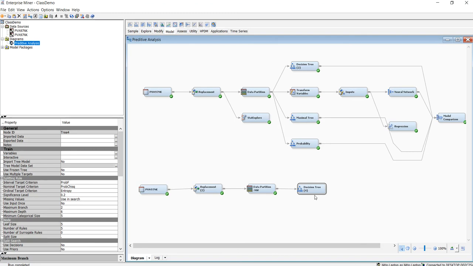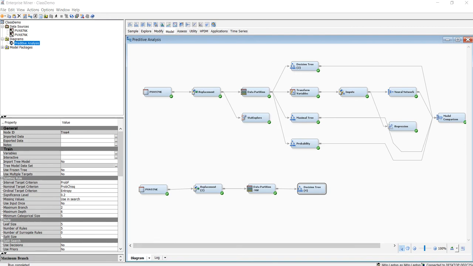Regression will not. Regression will say more than 50,000, right line, less than 50,000, left line. If you don't want to tell your income, you are not taking part in this experiment. It will discard you. So in regression, we want to take care of the missing values. Otherwise, those rows of data will be discarded from the experiment.